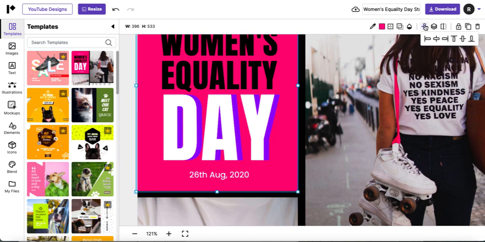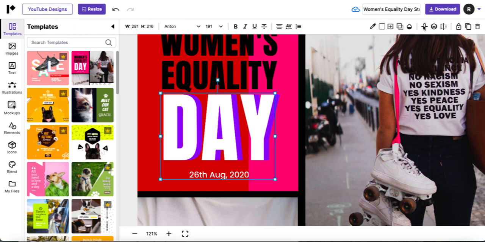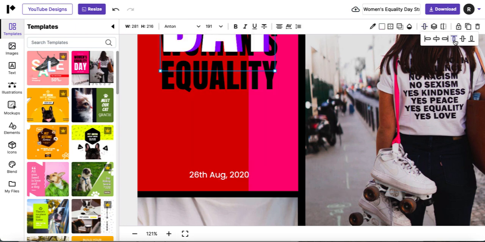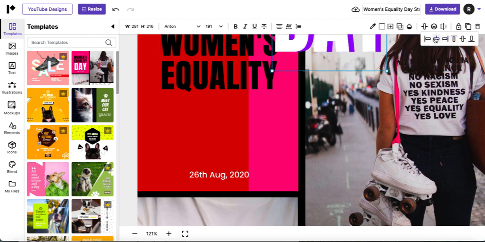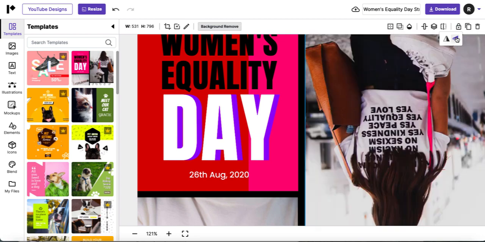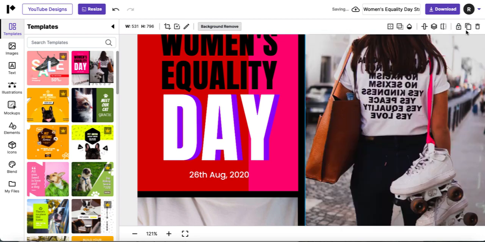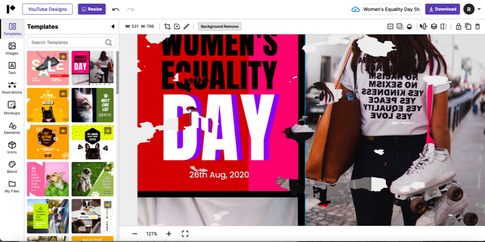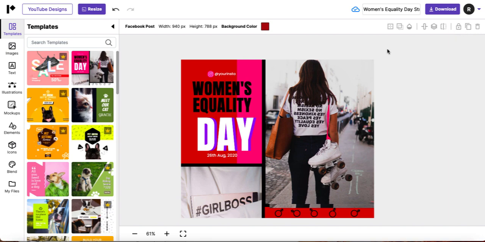You can also align various segments of this. If I wanted to start changing the alignment around, I can start aligning things very easily. Let's go back. I can come here and I can start flipping things like images if I want to. So if I click on the image here, just go and flip it, and it makes it very flexible. I can lock it, and then I can start doing things like duplicating various parts of this image as well as deleting. So that gives you a good idea about what this actual menu bar does.